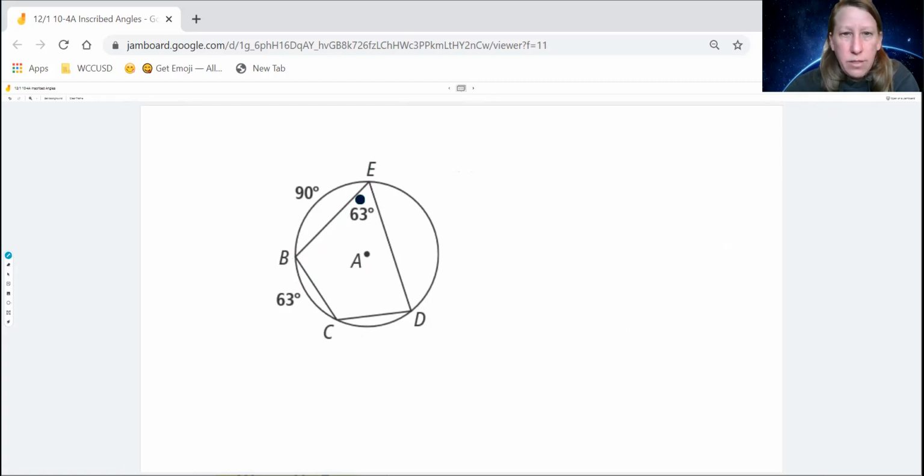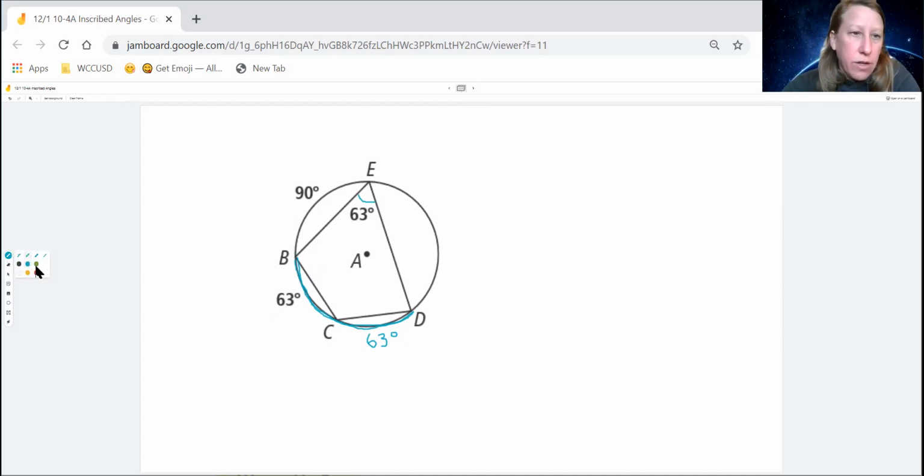I'm going to start, there's a lot of ways to approach this. I'm going to start by looking at this 63-degree angle, and I know that that's half of this intercepted arc. So 63 times 2 is 126. And we already have 60, so this is also 63. Interesting. Okay. Does that make sense? Why did I do that? Because I want to solve everything. I just want to figure out everything that I can.